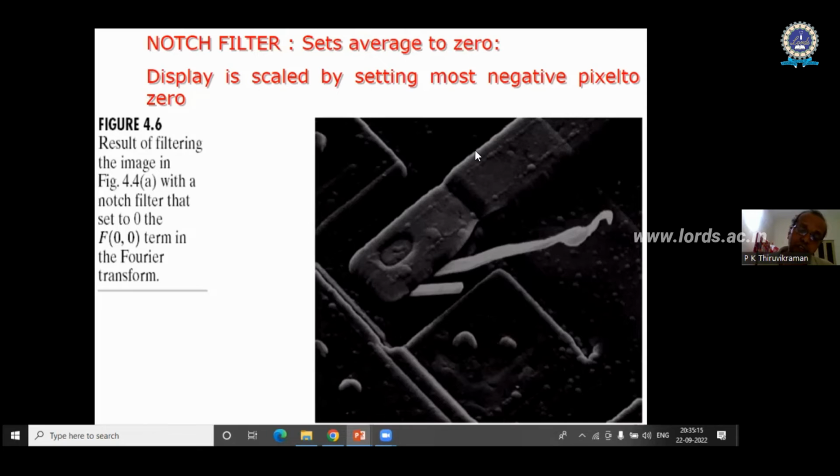So that's why you are seeing very nice edges. This is very good for recognition. For recognition purposes, contrast should be very high. Most recognition algorithms work on edge detection, so you have made the edges very prominent, and the edge detection algorithms will work very well after applying the notch filter.